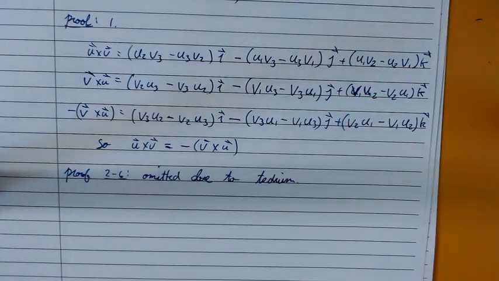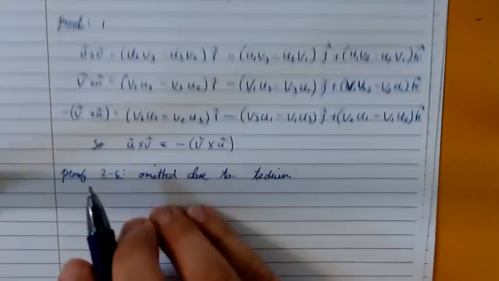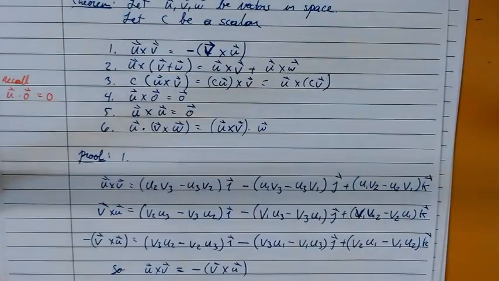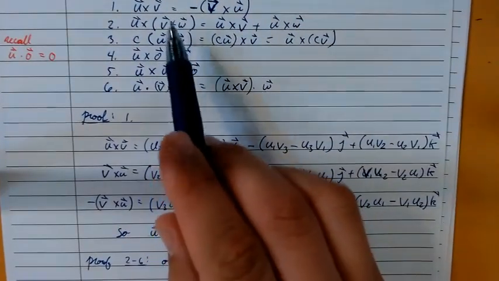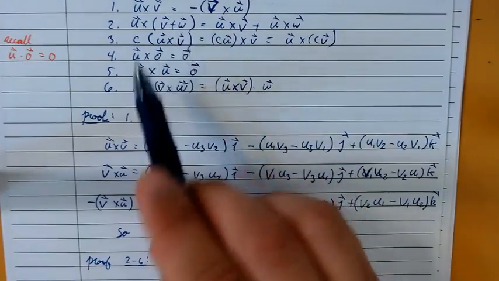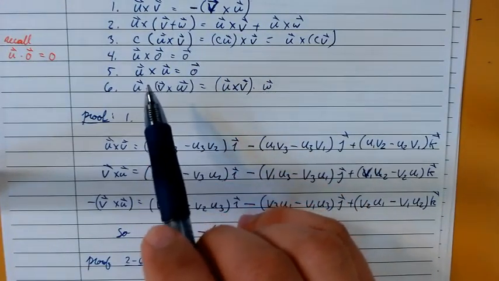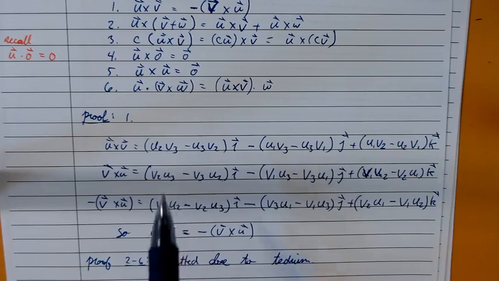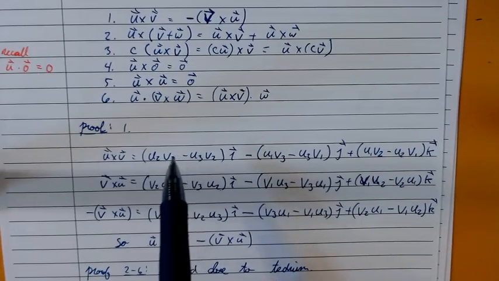It's omitted due to tedium. It's a very tedious process. You basically just have to write the definitions and compare. So here we're not really going to gain any more insight into these by proving them beyond what we already see here. It's enough to know for now how they would be proven.